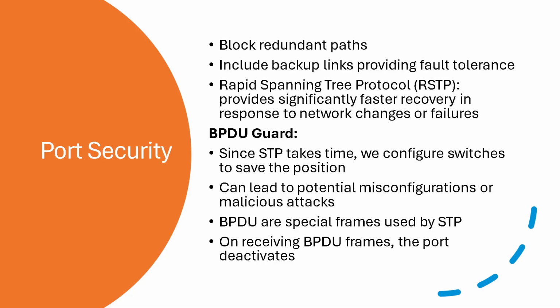failures. Since STP takes time to configure, we can configure switches to save the position of devices connected to the switches or to the network. This can lead to potential misconfigurations, malicious attacks, or loops, which is why we use BPDU frames, which are special frames used by the STP. On receiving these frames, the port deactivates, removing any loops that might have been created.